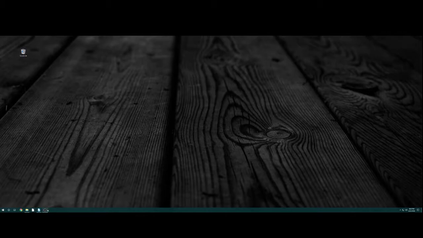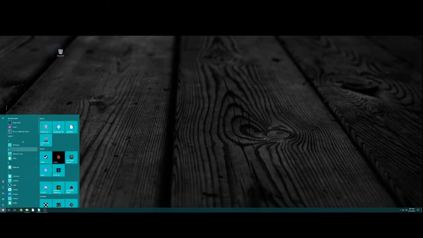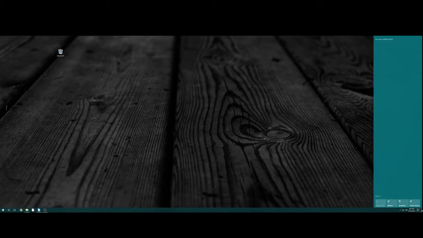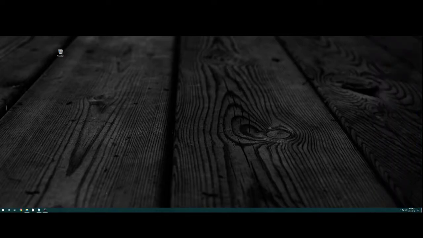So to summarize this, we have our desktop. The picture is a desktop wallpaper, and you can make that a solid color. You can make it any picture you want, your family, your pets, whatever. You have icons. You have your start menu. You have your taskbar. You have your system tray, your message center, and then a show desktop button.